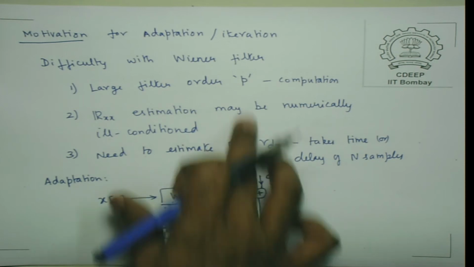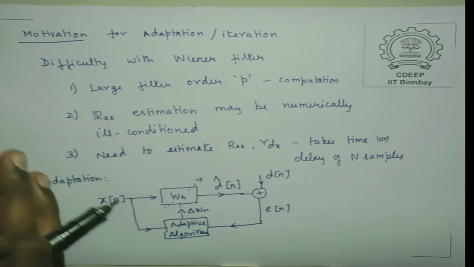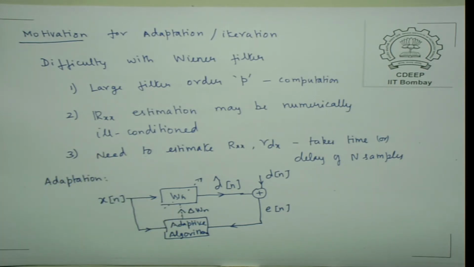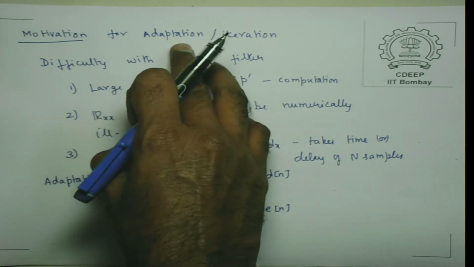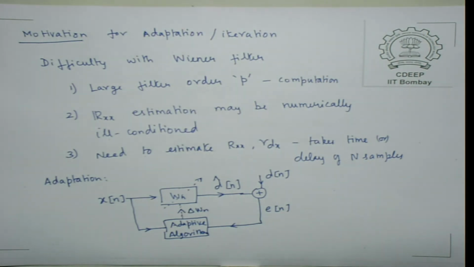So, these prevent, even for the typical Wiener filtering solution, rather than just trying to get the W directly, if we can have an iterative way, that may be more useful, right. Of course, if this is not a wide-sense stationary signal, then what we want is this notion of adaptation also, right. It is not anymore just iteration, but iteration and adaptation to match the signal which we want.